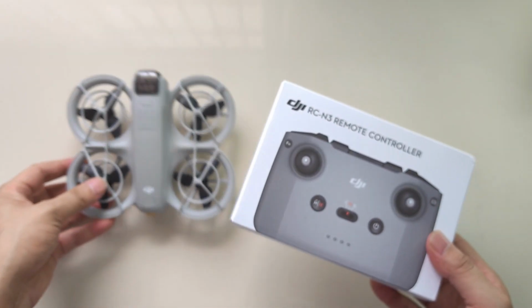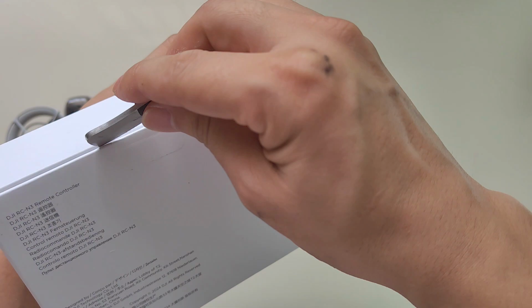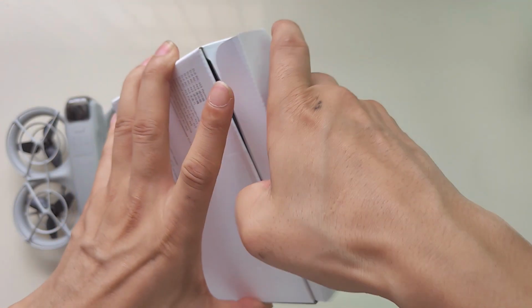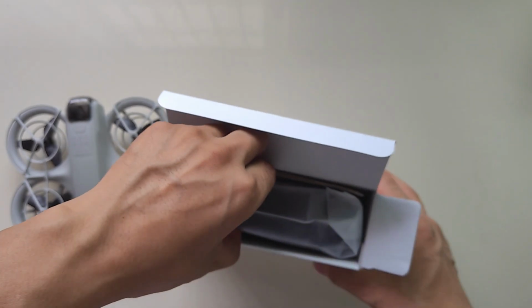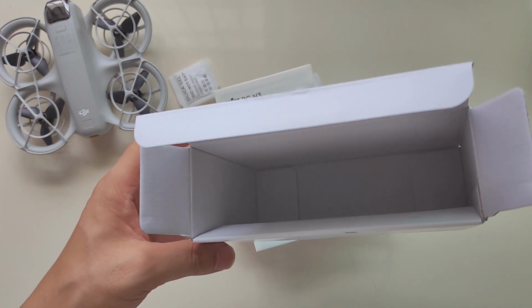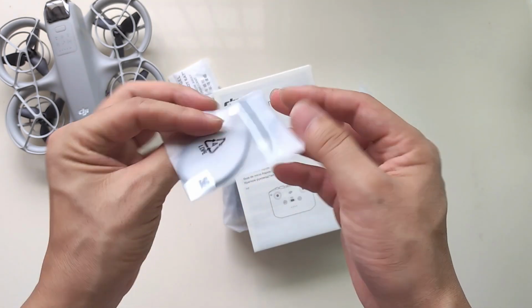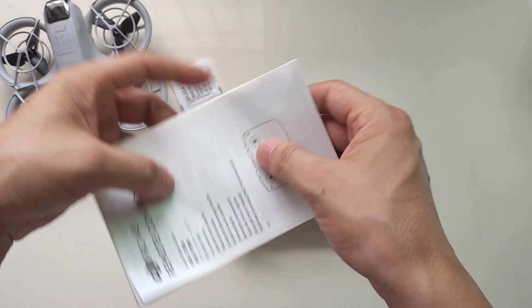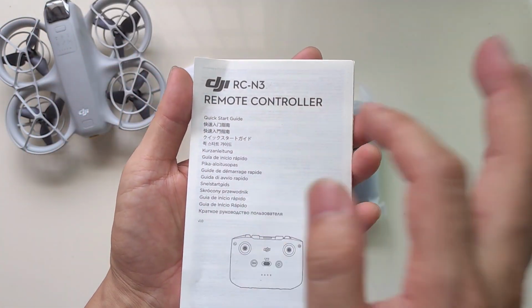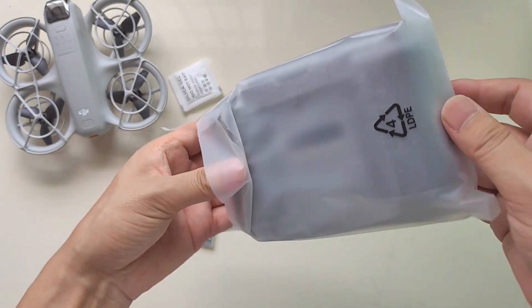Okay, so next, let's go to the controller. This is the DJI Neo controller. I will also use my mini knife to open it and check it. So yes, first let's check what's inside the box. Okay, also an easily designed box, nothing special. So okay, let's throw it away. Here, this is the cable, and also this is the remote controller quick start guide. Okay, so just the cable, controller, and quick start guide.